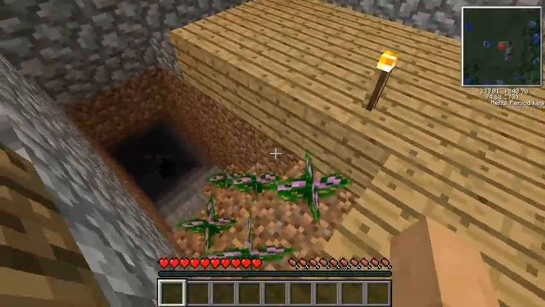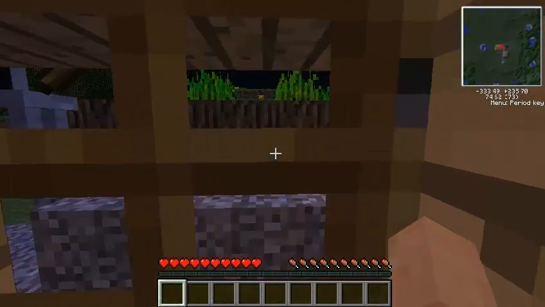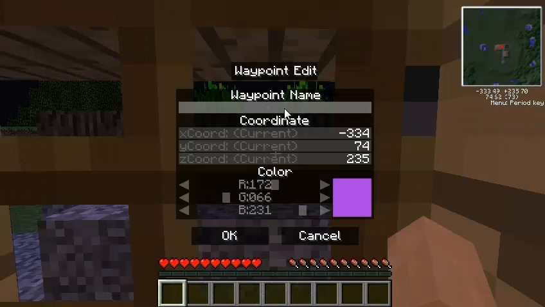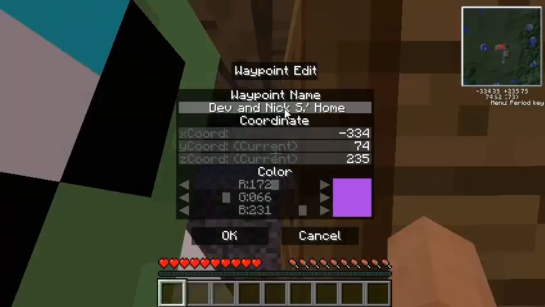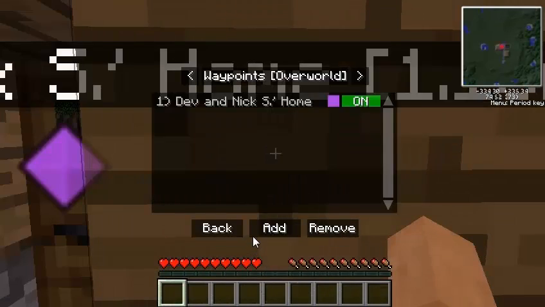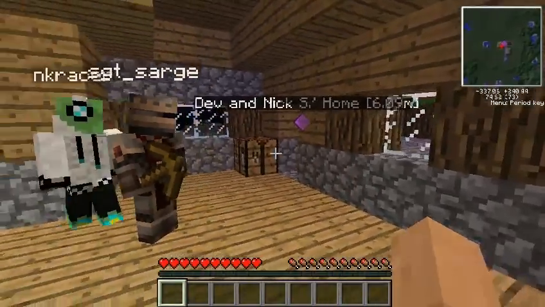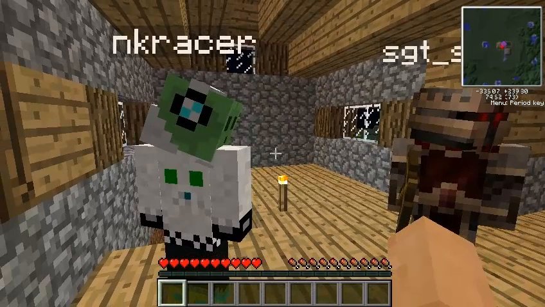Minimap options. Yeah, here I'm gonna set our waypoint. So here, do not come here. Guys, can you help me? There's a skeleton molesting me out here. I have two skeletons molesting me out here. Go inside the house. Nick, before you die, set a waypoint or not. There you go. See, Dev? How do we make it so it's round? Where are the minimap settings? Press dot.